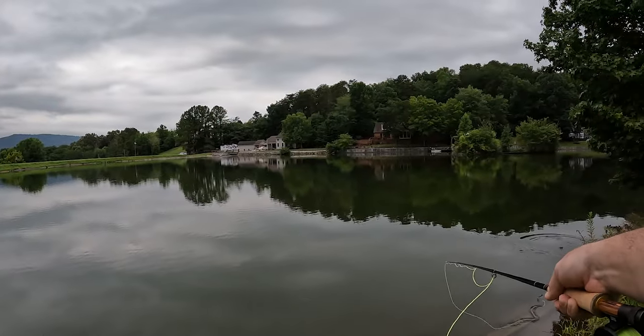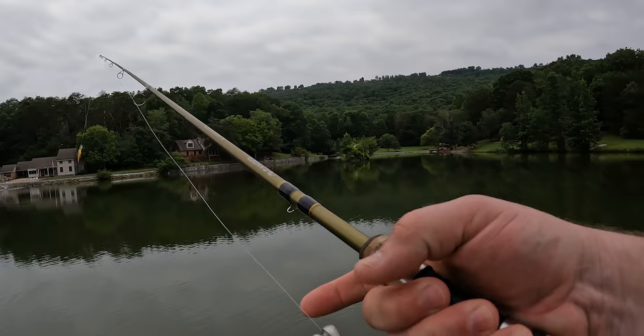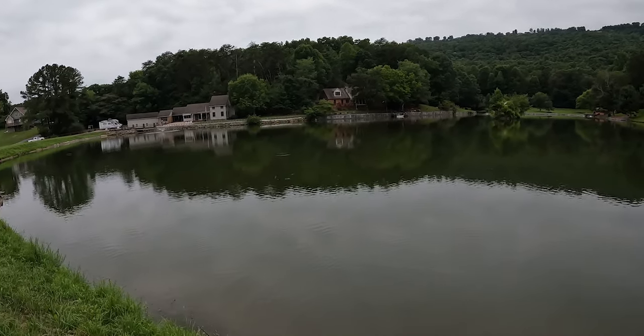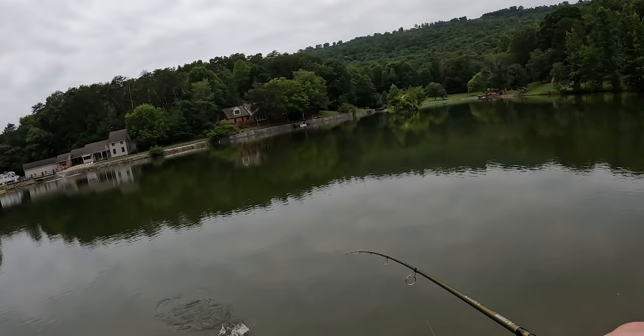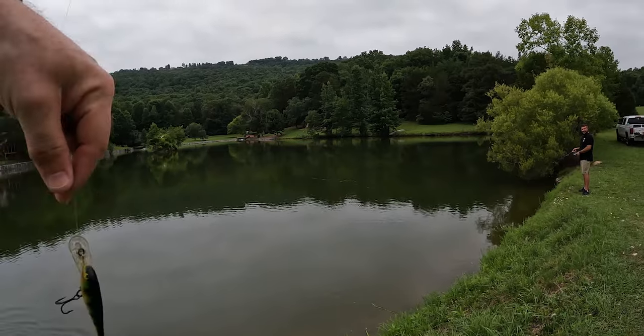Oh man, yeah, I'm getting like little bites here. Oh, I got a sunfish on it this time. Woo, look at that.